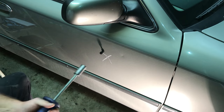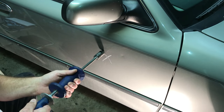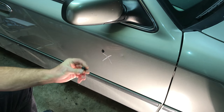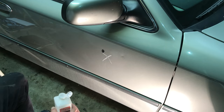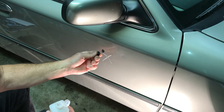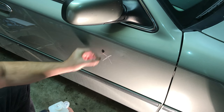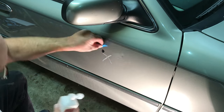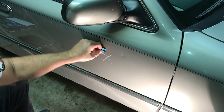I just put it on — maybe 30 seconds went by. We're going to put it on again. You keep doing it until you get the dent pulled up. There's the tab, still good as new, no glue on it. This is where you take your spray bottle. A lot of times it will peel right off; a lot of times it won't. If you see the dent is still there, you can glue onto your tab and onto the existing glue — not going to hurt a thing. A little bit of rubbing alcohol right there, move it around, let it get in there. Off.